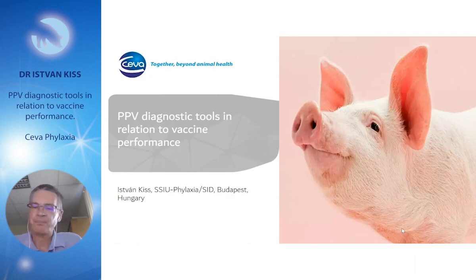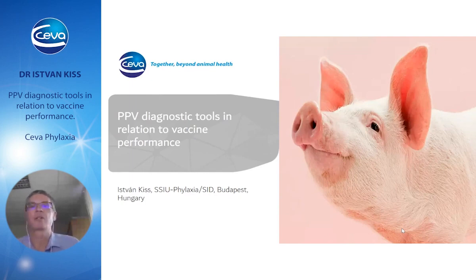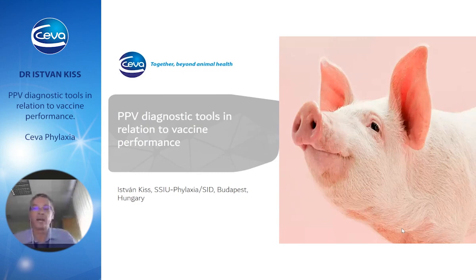Since this talk is about a single pathogen, I approached it in the following way. I would like to refresh some information about parvoviruses and porcine parvovirus in particular. Then I will talk about some considerations for diagnosis, but we are in the fortunate situation that from Dr. Alberto we heard a very nice package of information, so I will go through that part rather quickly. And then I will talk about the trial that we carried out with the parvovirus vaccine.